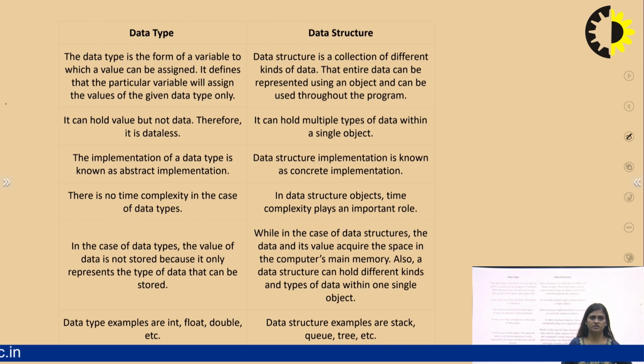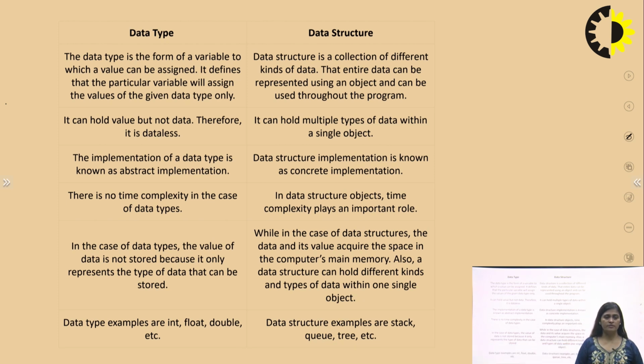Next, in a data structure, the data and its value require space in the computer's main memory. Also, a data structure can hold different kinds of data within one single object.